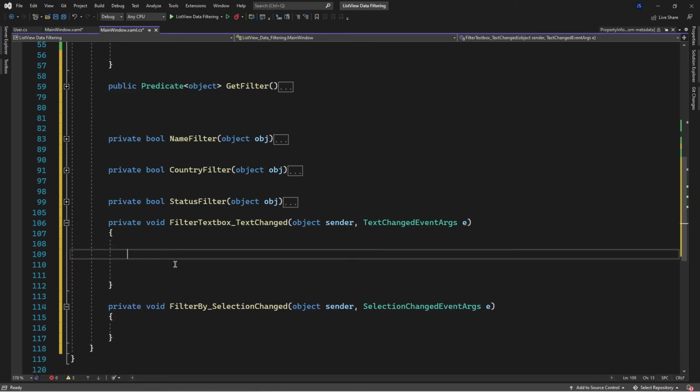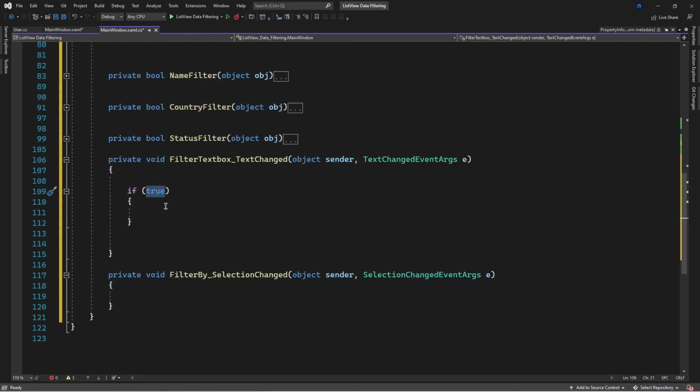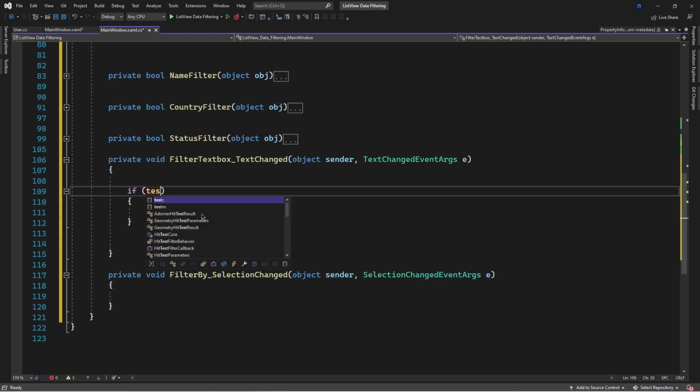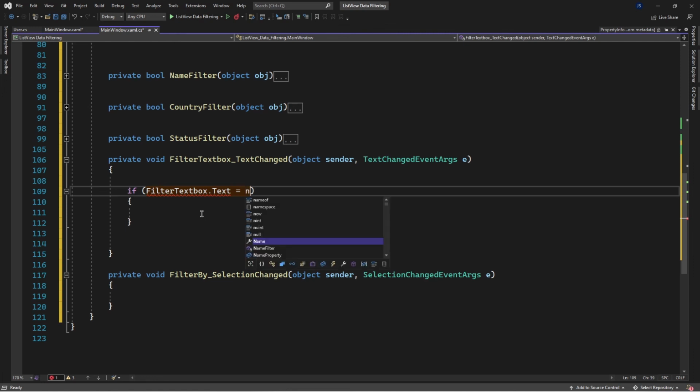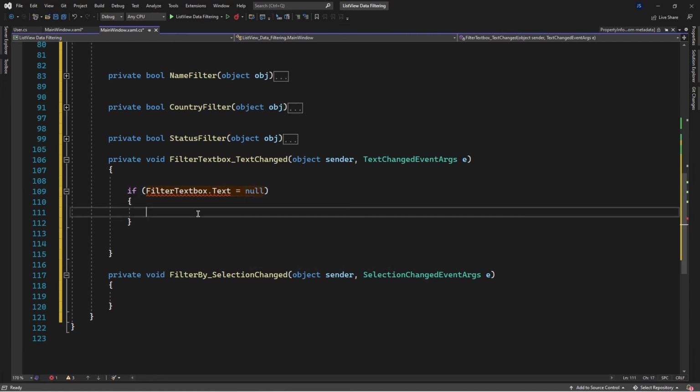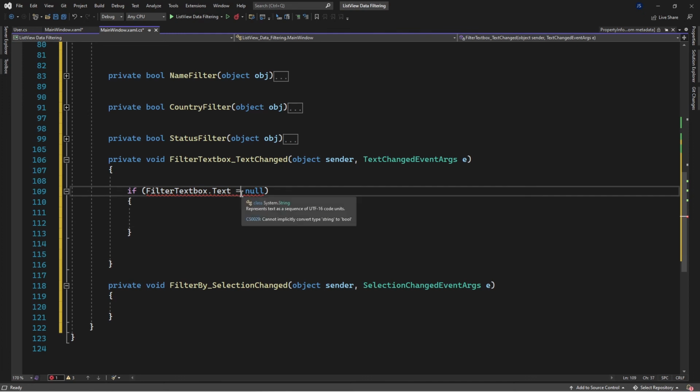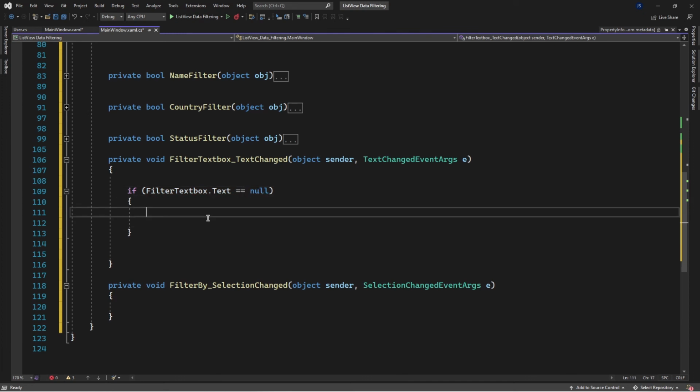Okay, so writing an if statement. So if the text box, which is the filter text box, if the text is null, meaning if there is nothing, if it's empty, we're going to set the my list items filter to null.